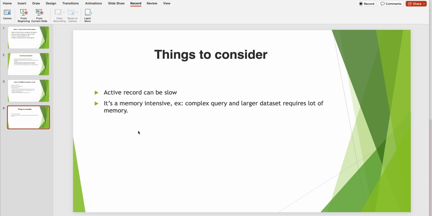With complex queries and larger data sets, it uses a lot of memory. So these are the considerations when we're going to have any attributes with encryption. We have to make sure it's really needed, otherwise it will overload our applications, so we have to use it wisely. Thank you.